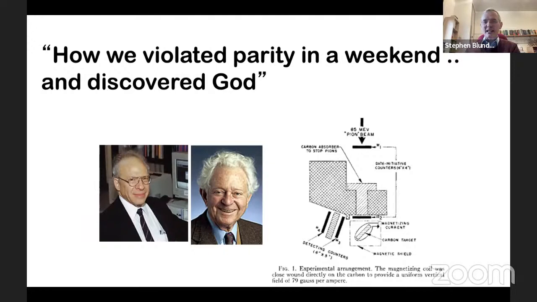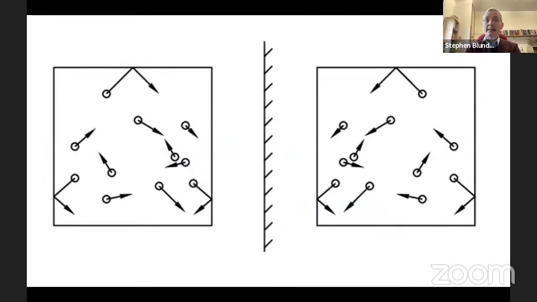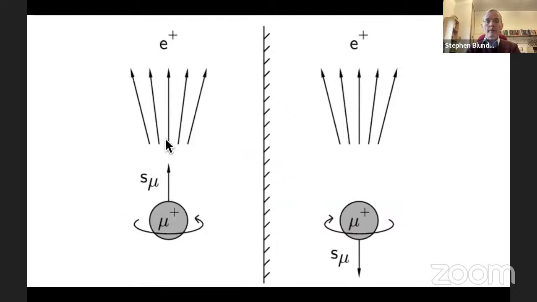What did they discover? Well, the basic point, and forgive me if this is a very well-known point, but of course, in most physical processes, if you view them in the mirror, this is the kinetic theory of gases, and you view it in the mirror, well, both processes are processes that could happen in our universe. But if you do the same thing with muon decay, so here is the muon with its spin pointing upwards, it turns out that the positron into which it decays is most likely to be sent out in the same direction as the spin and not in the reverse direction.